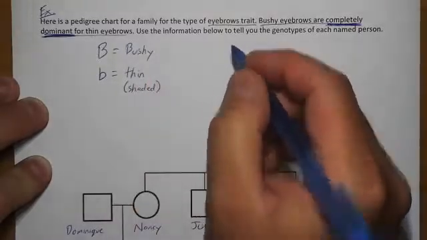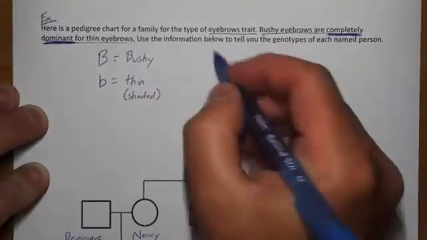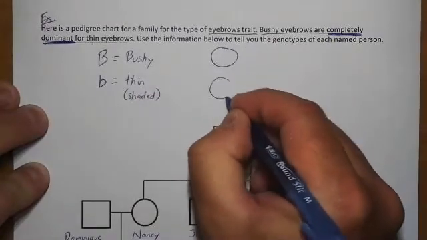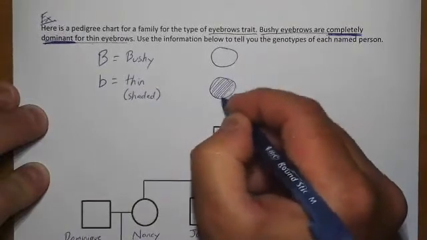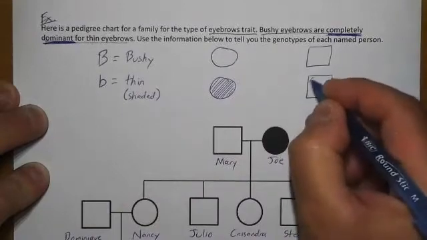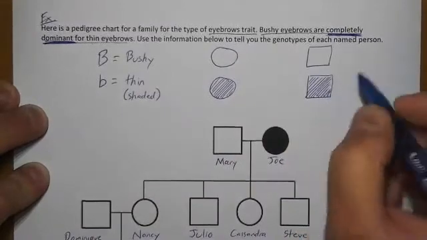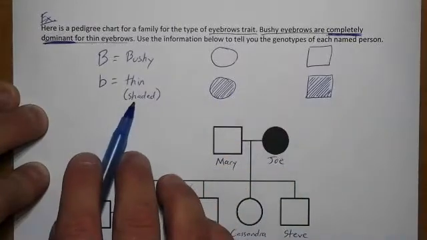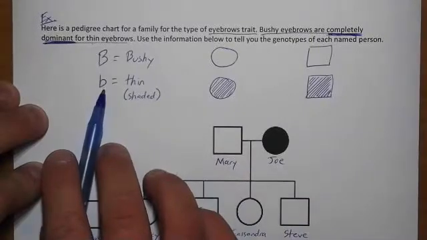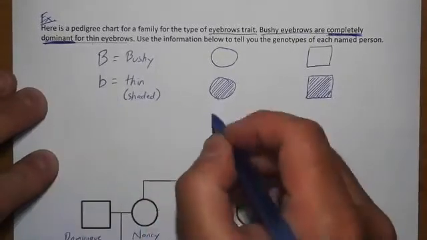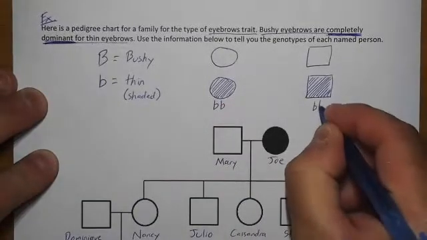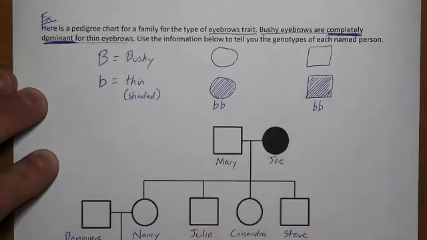So I've got a couple of options here. We'll get to these in a second. But basically, I could have a circle that's not shaded and a circle that is shaded. And I could have a square that's not shaded and a square that is shaded. So the shaded ones are really easy because if they are thin, the only way to have somebody that's thin, remember you've got to have two copies of each piece of DNA, so one from mom, one from dad, right? So this person would have to be little b, and this person would have to be little b. So the shaded are really easy to figure out.